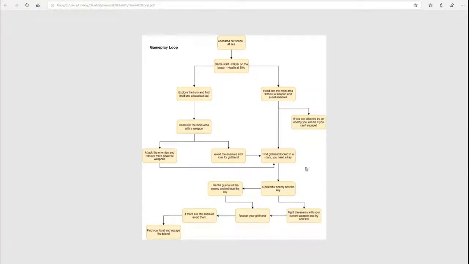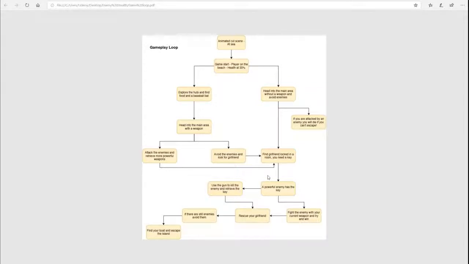Now the main objective for the game is to actually find your girlfriend who's been locked away in this room somewhere on the island. So now you have to search the island looking for her, and you have the option. So if you do have your main weapon, you could either decide to get retribution, go around, attack the enemies, maybe sort of like Punisher style, delivering justice, and each enemy that you kill, obviously you can take their weapons. So now you have a full range of weapons, each more powerful than the last. Or you could choose to use stealth and avoid the enemies and just focus on this main objective.